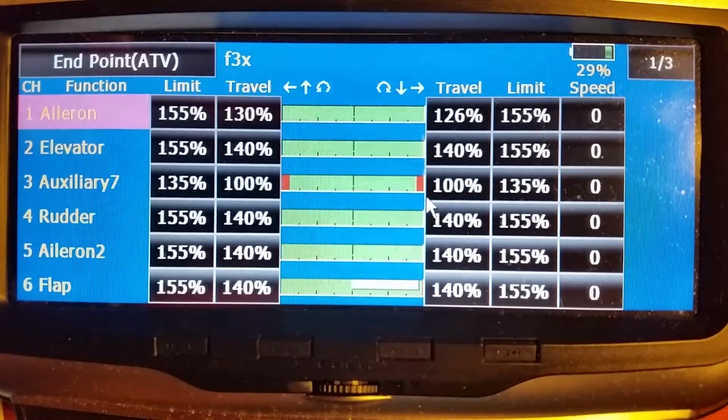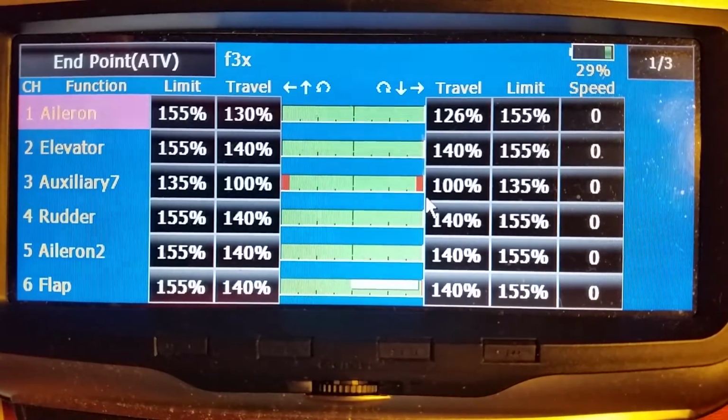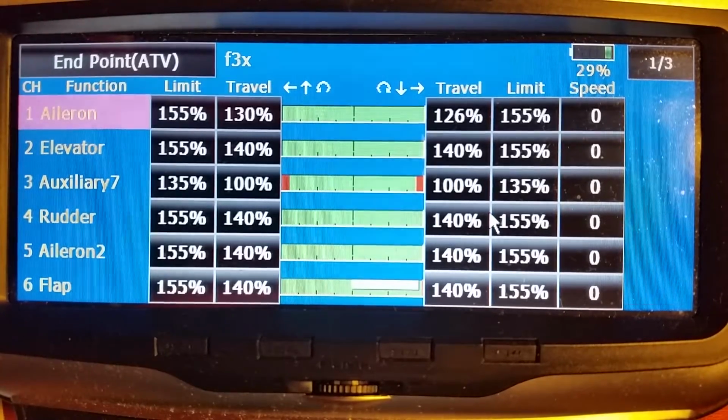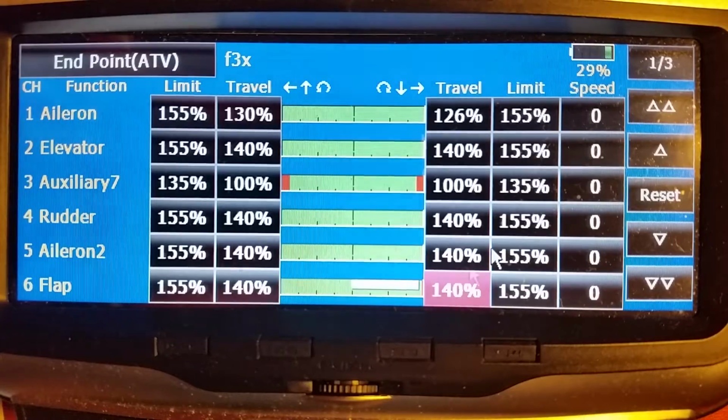Okay, I'm back. Some technical failures there, but this is where we were. We were discussing endpoints, setting up the butterfly. So you can change the endpoints, and then automatically the sub-trim will change and the flap setting.